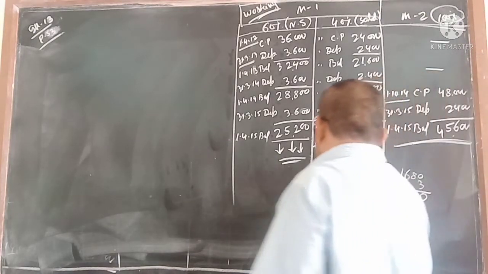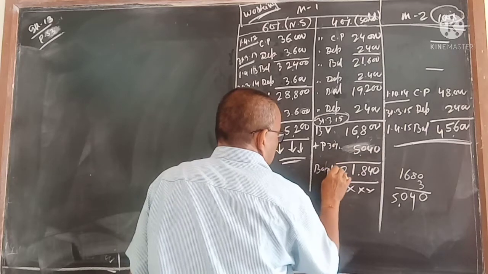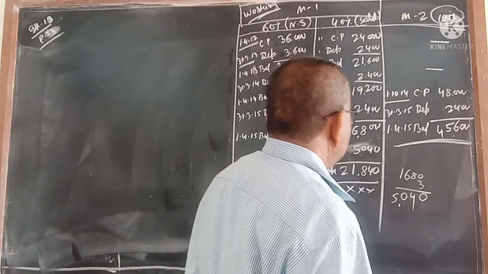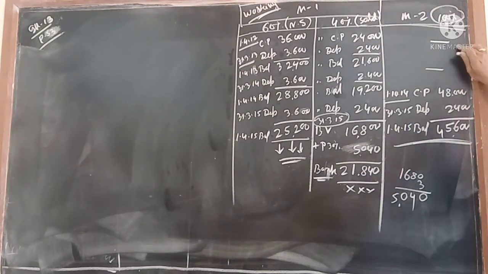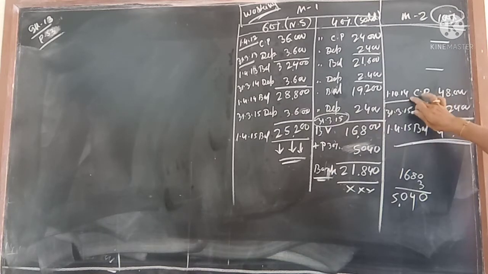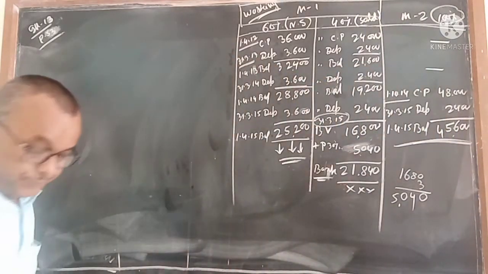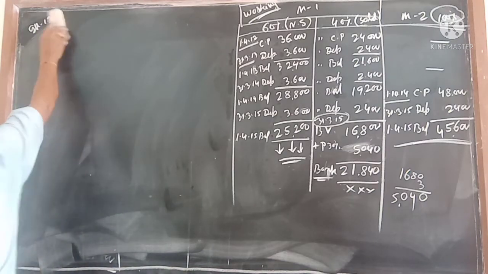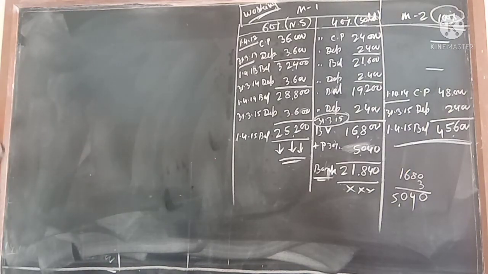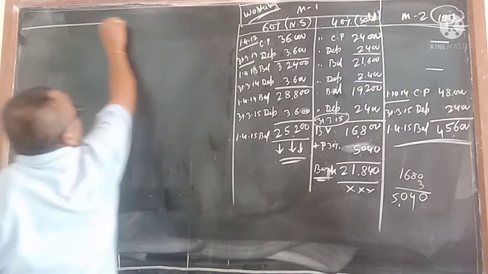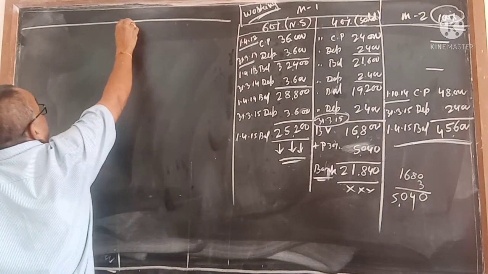This is the bank, which is 21,840. Second machine: first year it was not there, second year it was not there, third year in the middle it was coming, 1/10/14. It is coming in the middle of the third year, and depreciation 10%, which comes 4,800, and it is for 6 months, so it comes 2,400, which is 45,600 the balance. Now we will do the machinery account. Machine 1 and machine 2, we will do together.